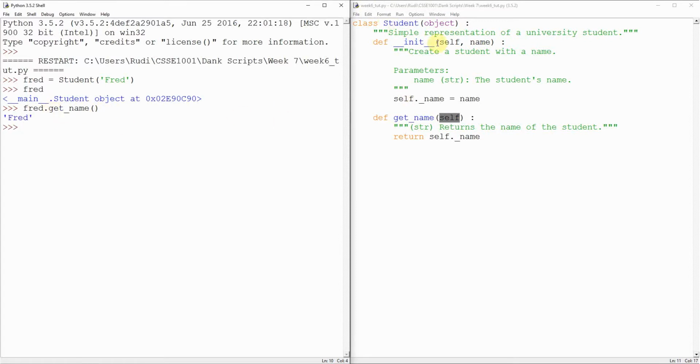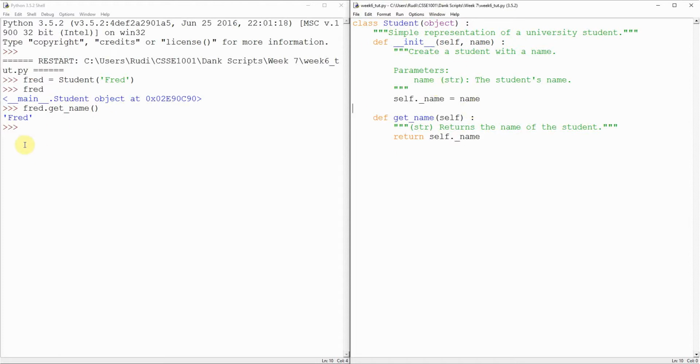So what happened there? Well, when we set up our init method, we passed in a name, and then we assigned that name to this self._name. Probably the main bit of confusion here is what's this self guy? That's probably the main thing we need to discuss here. So this class Student and this stuff we set up here, you can think of it almost as a blueprint for a student. Don't think of it as an actual student. This is a design for a student.